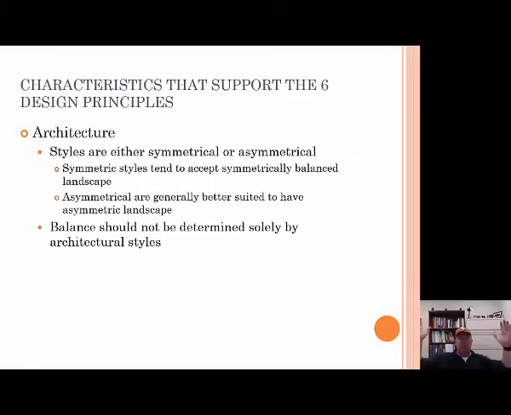That's going to be symmetrical, so you're more likely to do a symmetrical balanced landscape versus one that's just got a chimney on one side and not on the other. You may tend to use an asymmetrical balance for that. Balance, though, should not be determined solely by architectural styles. They should just reflect from it. They shouldn't be solely based on it.